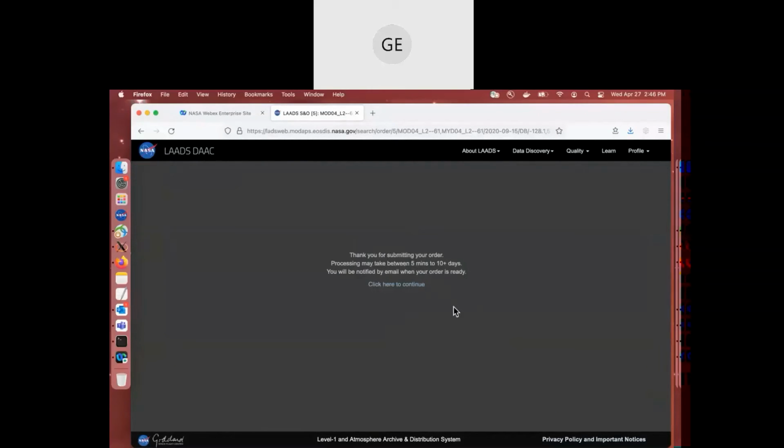Processing may take between 5 minutes and 10+ days. This is sort of a generic message. Since I only selected a total of 18 files, it's not going to take 10 days to process that. It's probably going to take about 10 minutes. But nevertheless, if you ordered, say, 2,000 files, it might take a little longer to process all that data.